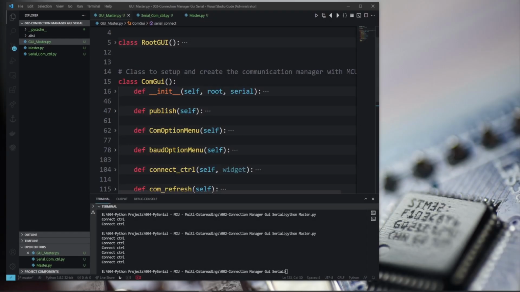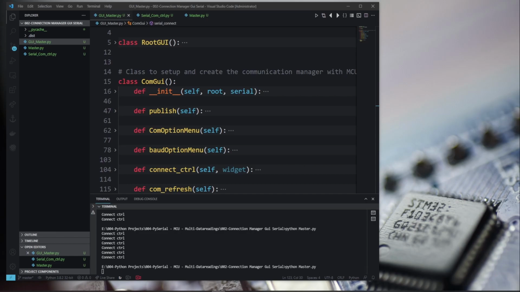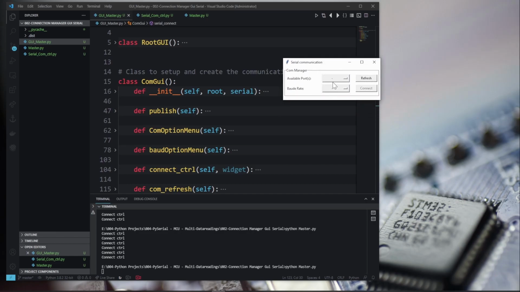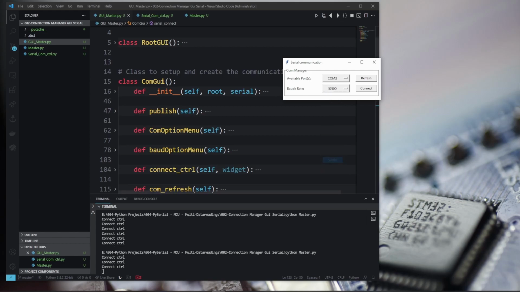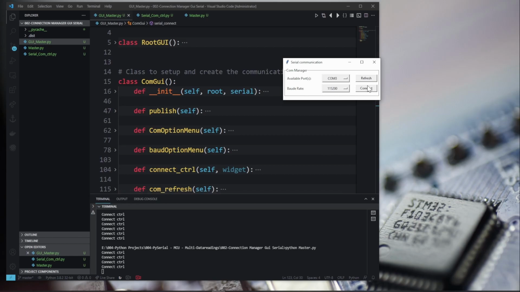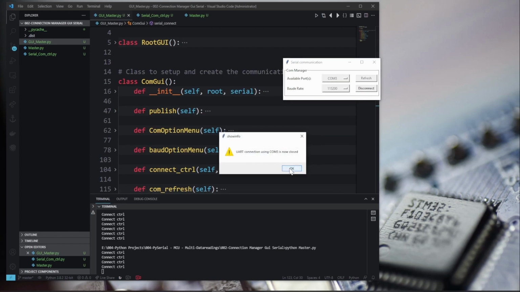Welcome back everyone. Within this video we are going to move on and work further on the communication GUI and the GUI that is working on the connection. Now we can refresh and get the list of the ports available on the computer, and also get some logic. So when we select the ports, the connection button is working properly. We can connect and we get the message of successful UART connection. And if we disconnect, we also get another message explaining that the COM is closed.